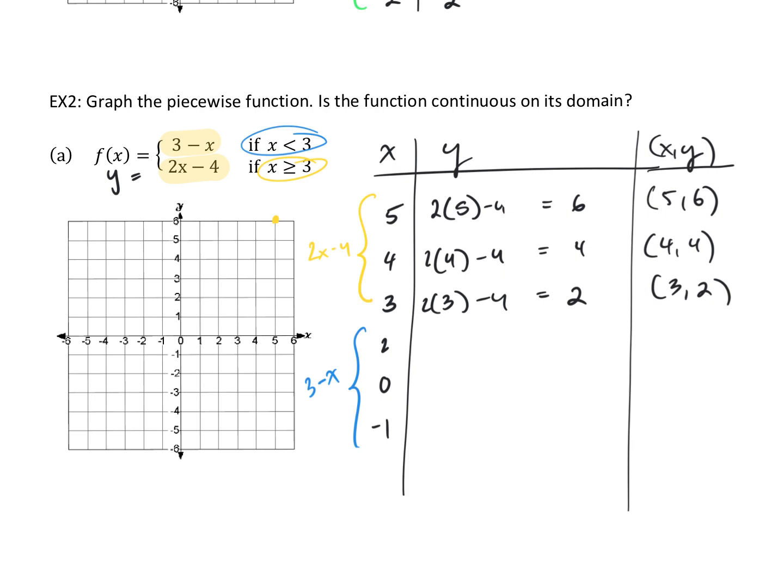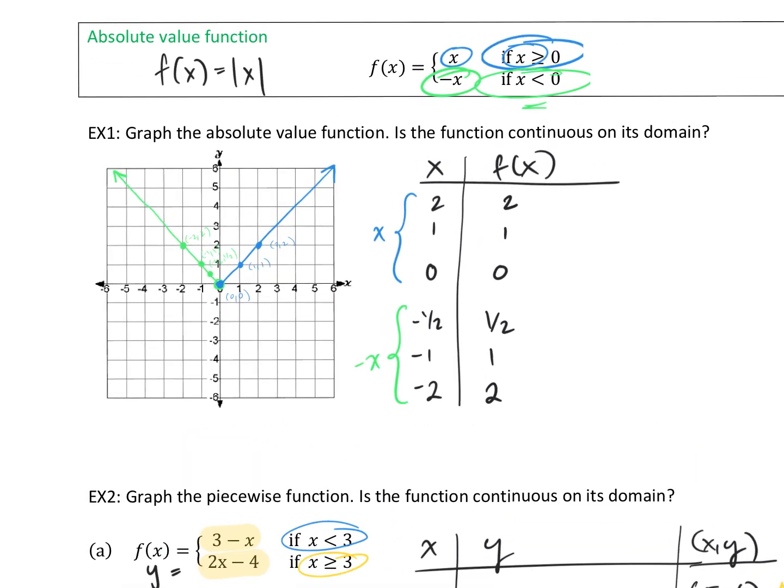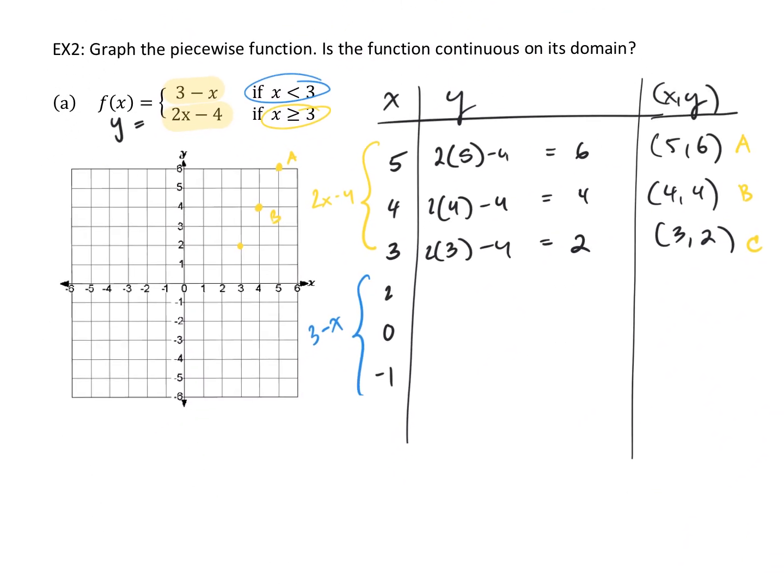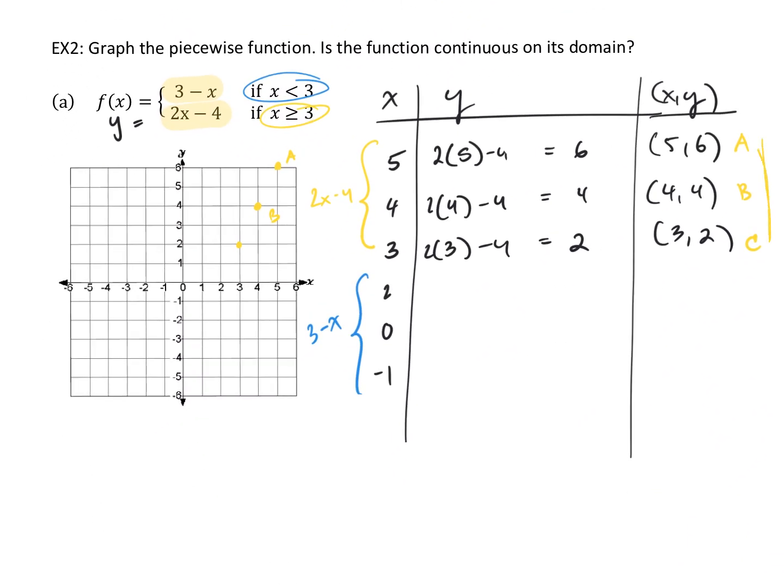And I'm going to label these a little easier so I don't have to write the coordinates every time. I'll do A, B, and C. That's point A, B is 4, 4, and C is 3, 2. So if you wanted to do the labeling instead of having to write all the coordinates out like we did up here, you could label that. Again, just let me know what they are on the side like that.